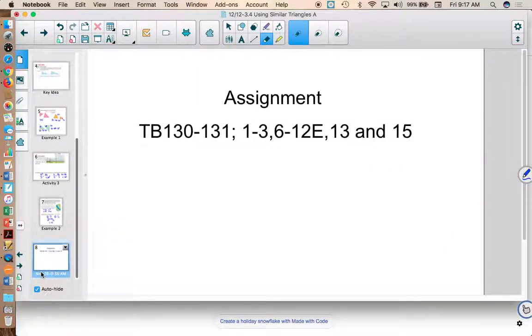Okay. Here, I changed the assignment. It's not the same assignment as what's written on your notes, so you need to change the assignment on your notes. Okay? And I did that because I know 13 and 15 specifically are a couple of similar story problems like what you're going to be seeing on Tuesday. And if I'm telling you you're going to see it on Tuesday, it's going to be on your what? Test. Test. Okay?